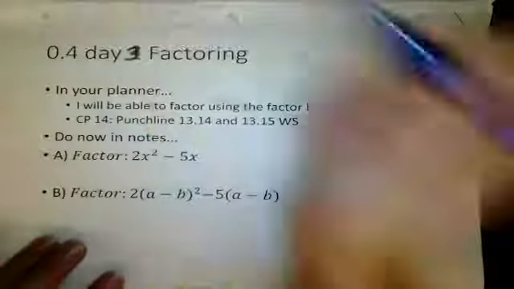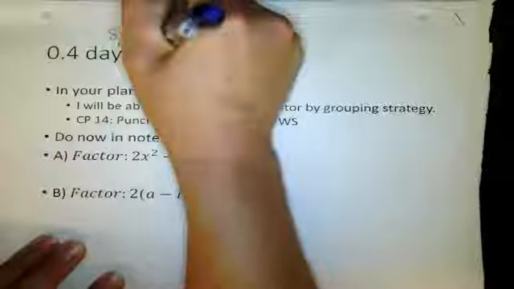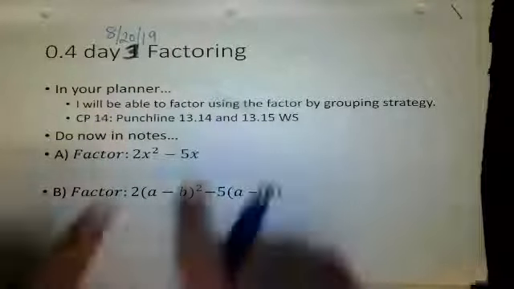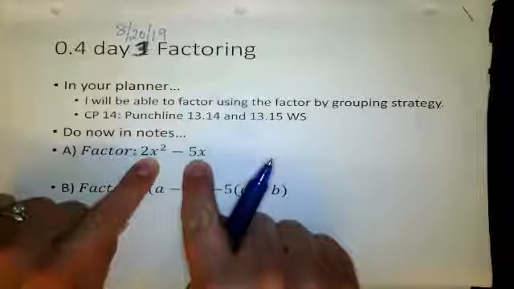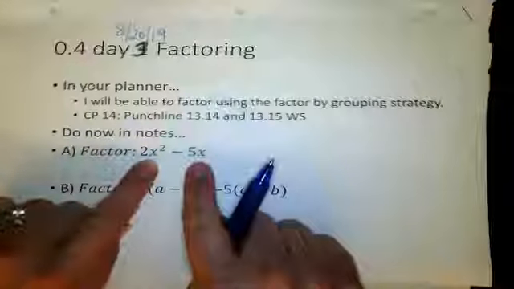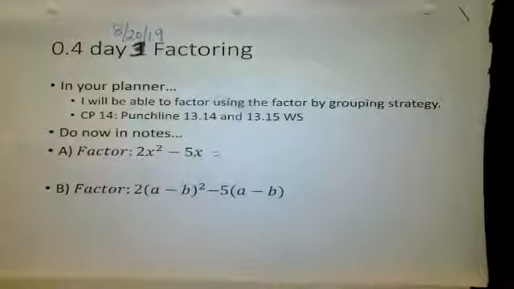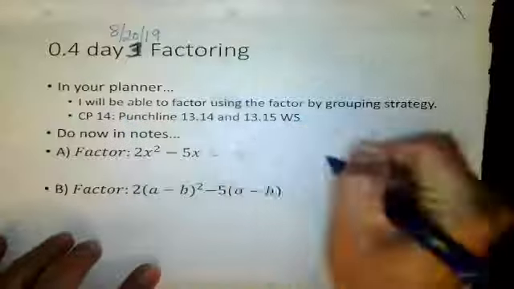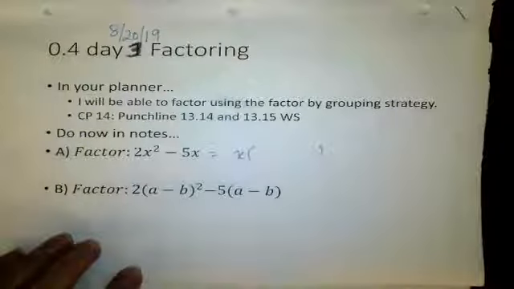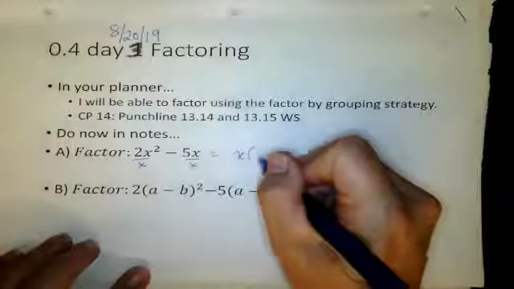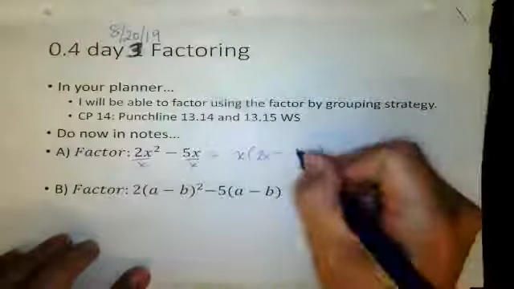All right, let's see. So it is the 20th. All right, so we are in the process of factoring, and factoring is trying to figure out what times what gives me this. Factors, what times what. And so we did this yesterday. When you look at these two terms, what do they have in common? Okay? And so I can take out that x. I can undistribute that x. And if I take out an x from each of these, what's left behind? A 2x minus 5. Okay.